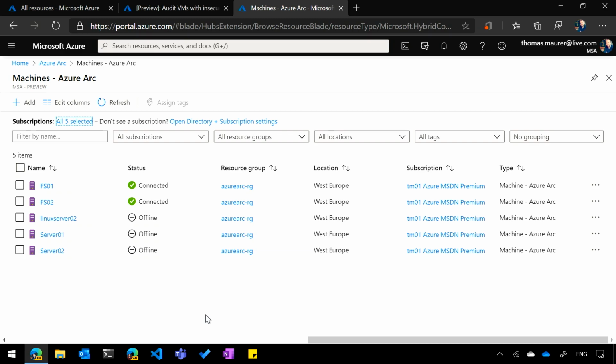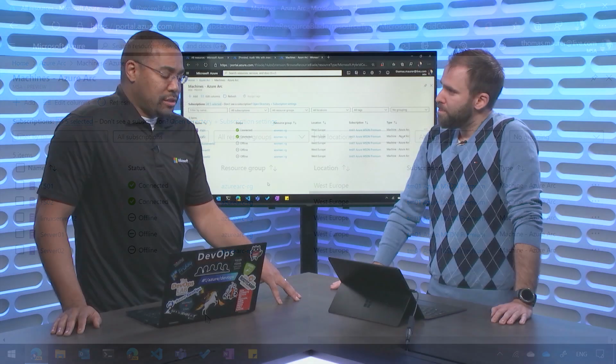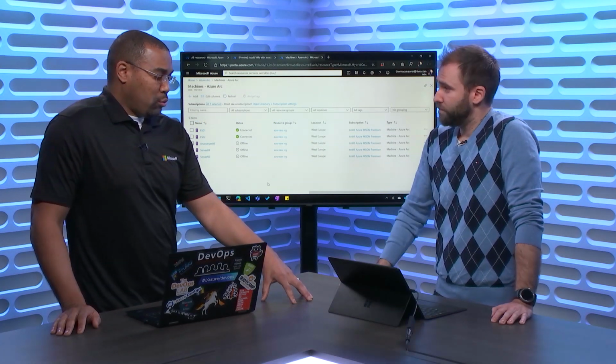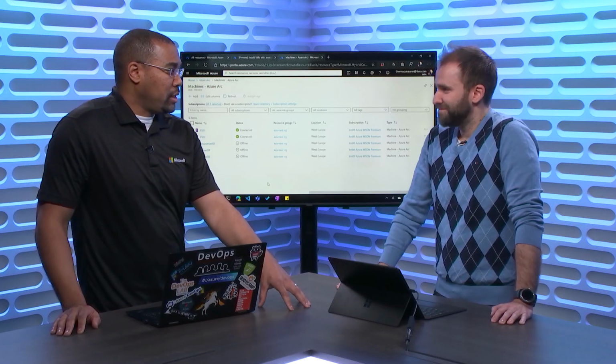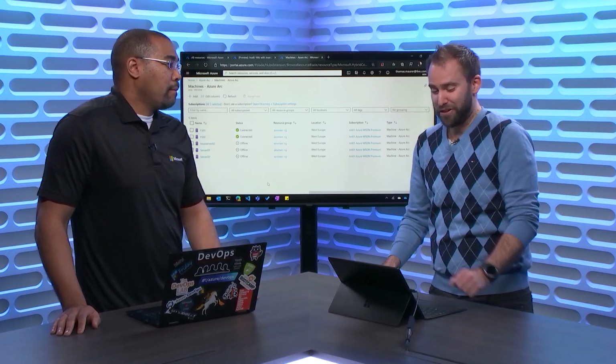Okay, great. One of the things I liked about policy was sometimes they'll give me these remediation steps, right? And sometimes there's like this one-click remediation. Having an Arc server, can I still take advantage of some of those really quick and easy remediation steps? Yeah, absolutely. That's actually a good point.